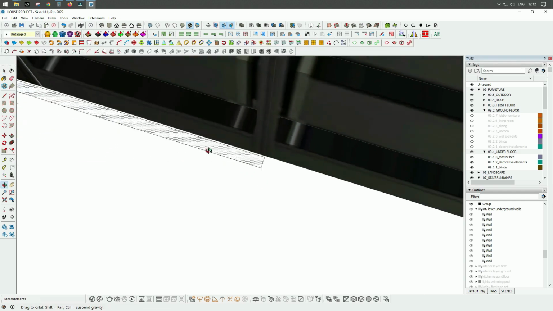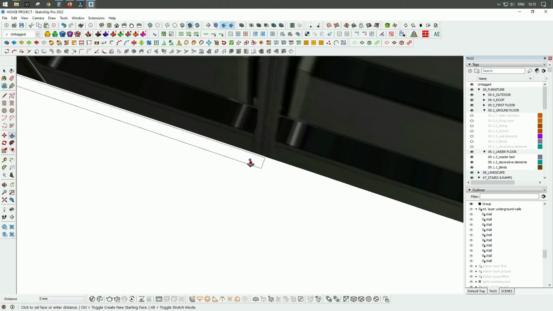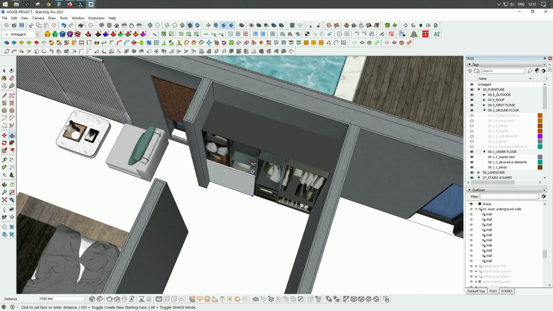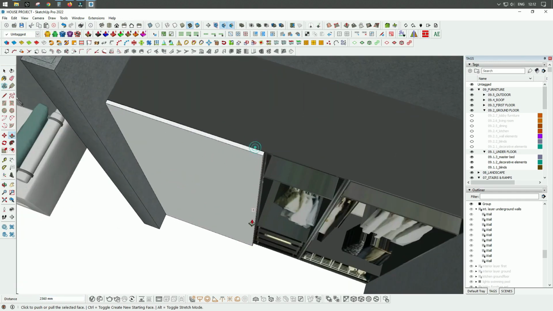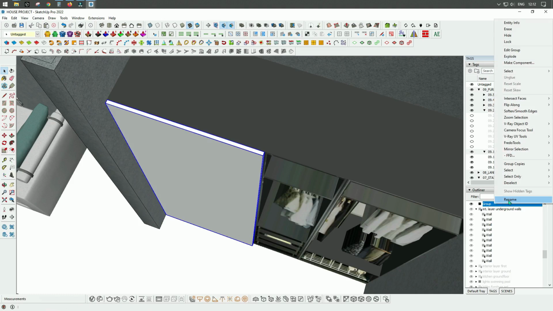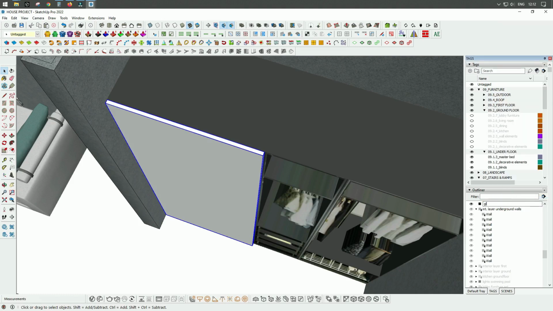I will use now push pull up to here. I can create a group. This group will be glass door.